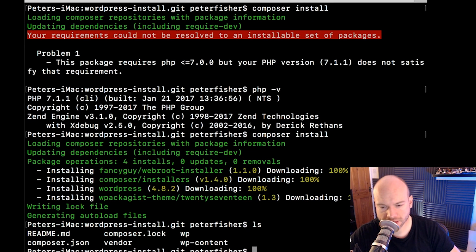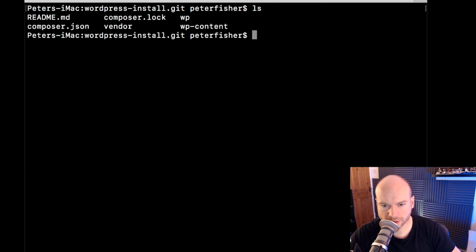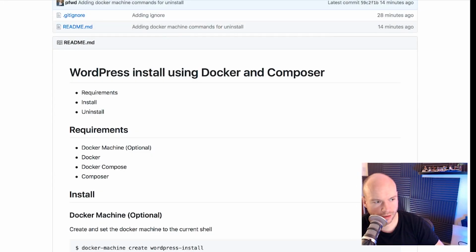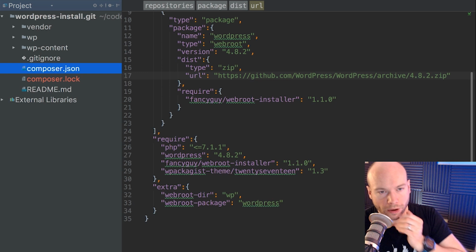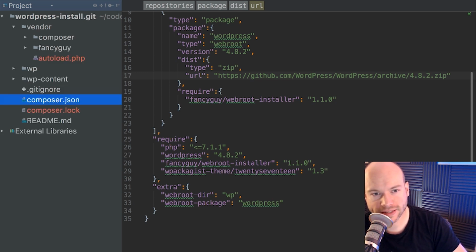So, yay, we've got some bits and pieces. I'm just going to clear that down, make some room, do an ls again, so you can see. And in fact, what I should do is go back into the actual tutorial window, because you can see this easier. So what we've done through that composer.json file is we've generated our composer.lock file, because that just happens. Basically, that just locks down the versions that we've got. But we've also got this vendor folder now. The vendor folder has bits and pieces that are required, like Composer and this fancy guy thing.